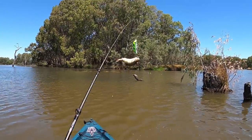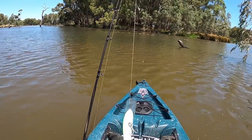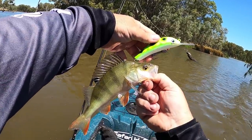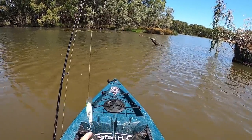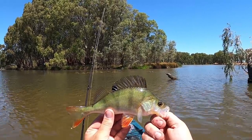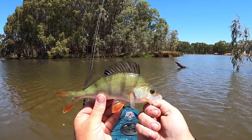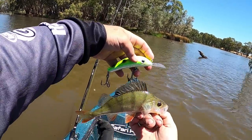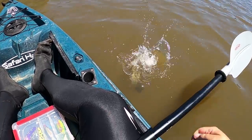Oh you've got to be kidding me — a size one stump jumper and I've caught a bloody redfin! I've caught something, I'm absolutely loving this, but I certainly wasn't expecting it to be a redfin. How on earth were you going to eat that mate, seriously? He's not even 30 centimetres, I'd put him at about 25 centimetres. I have no idea how he was planning on eating this bloody size one stump jumper, you greedy guts. All right, see ya.